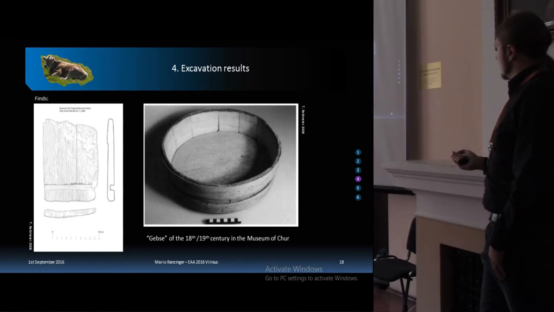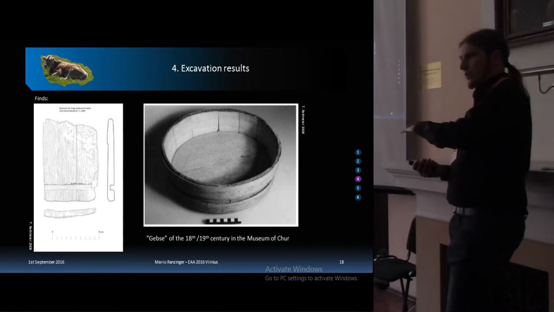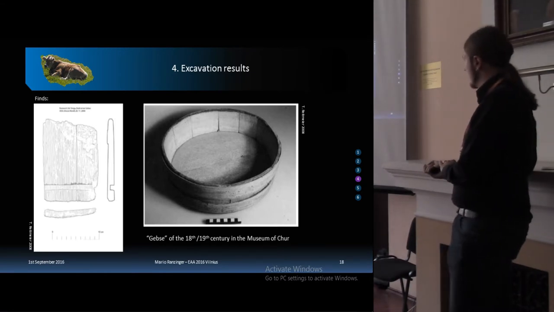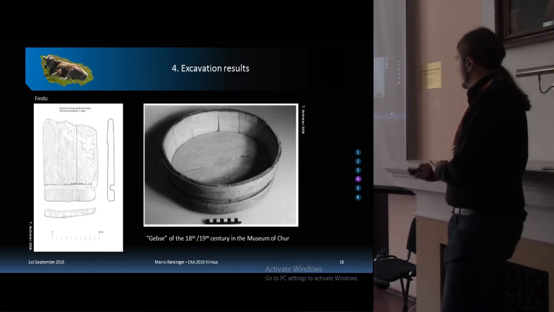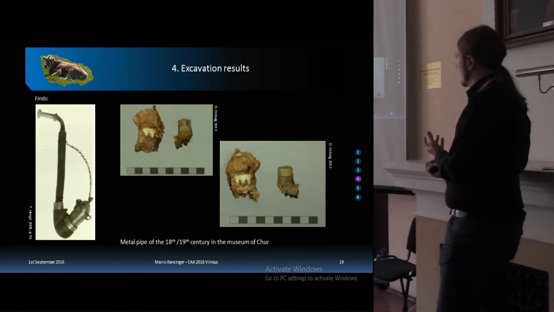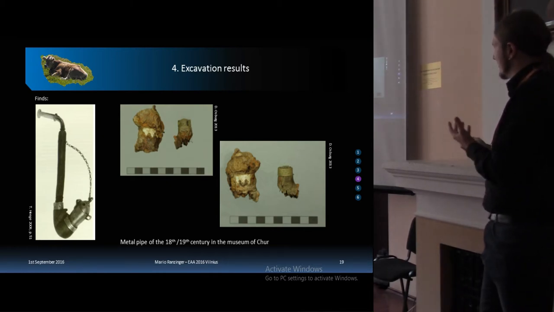Fortunately, there was this thing. It's called Gepse. In the building was found this part of it. They used it to store the milk for making cheese. And we have similar kinds of it in a museum in Chur from the 18th and 19th century. So the other finds have the same chronological dating.